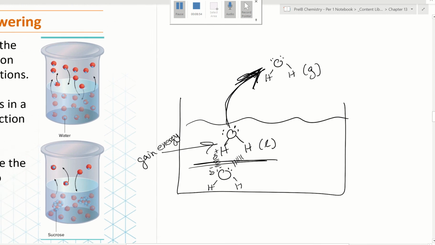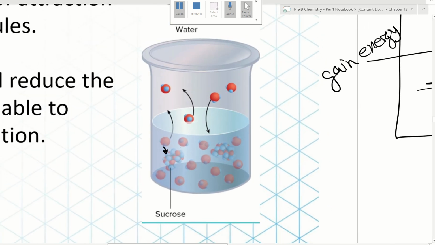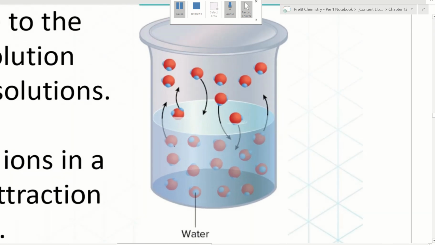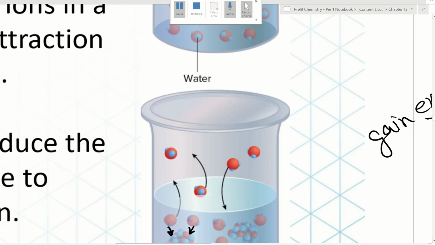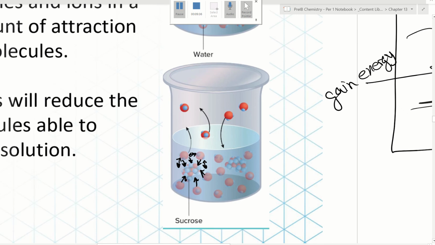Well, when you have solutes in there, as we can see in the bottom here, this solute starts to cause attraction, and so you have a change in the amount of attraction. In a sample of water, each water molecule is only attracted to a couple of water molecules around it, whereas this sugar molecule is going to attract lots and lots of waters, and then they are going to attract each other. Because of this, the amount of attraction changes.